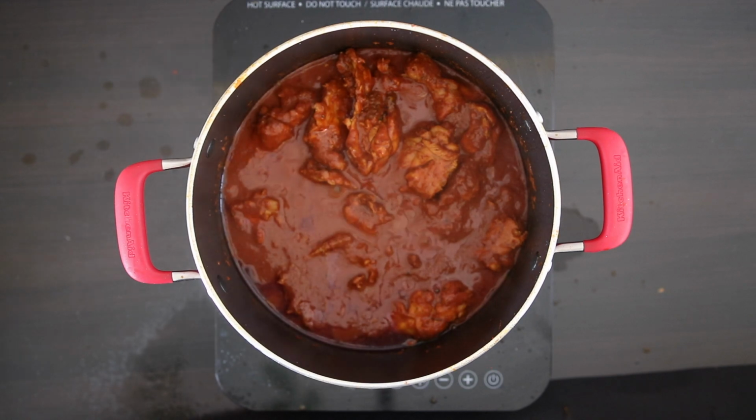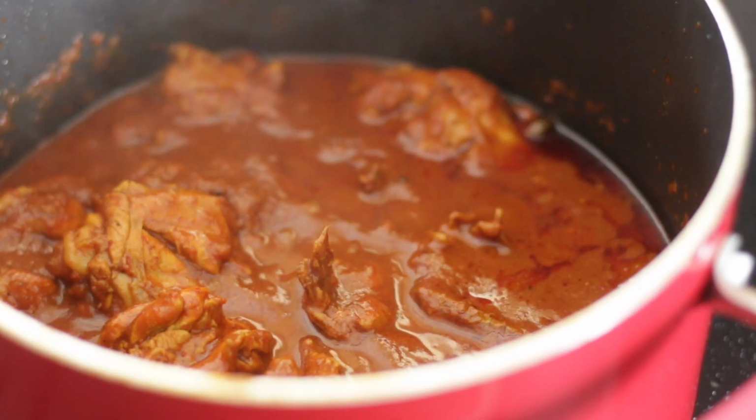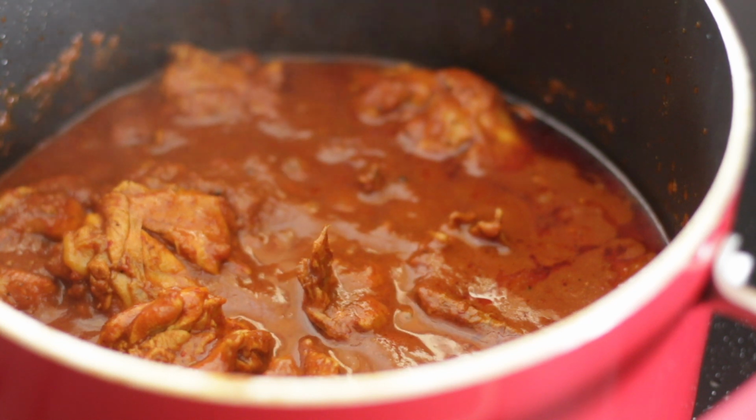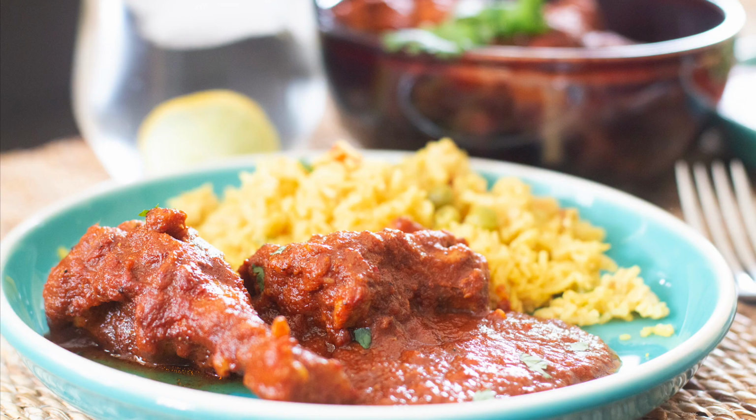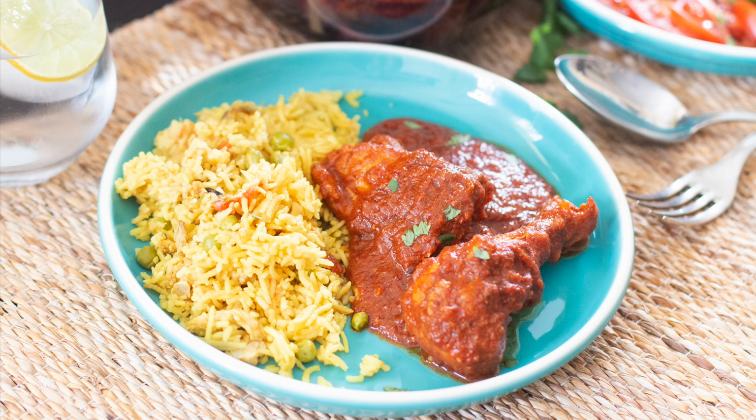And why did I not add potatoes? While some people think that the aloo in Vindaloo means potatoes are added, it does not. It comes from the word alho or garlic in Portuguese. Serve this with rice or Goan bread or even some sanas or rice cakes, and this is ready to enjoy.